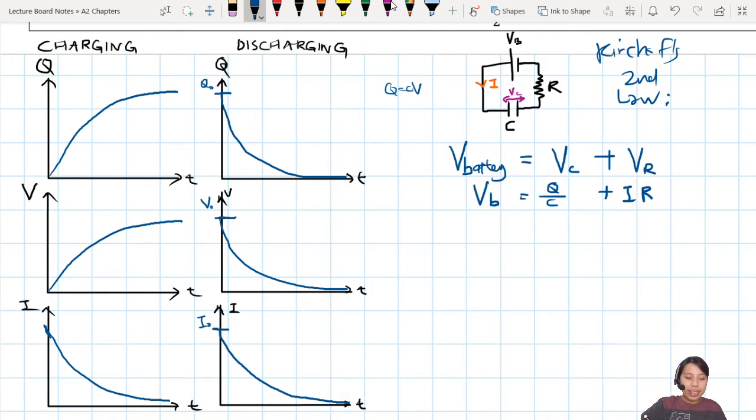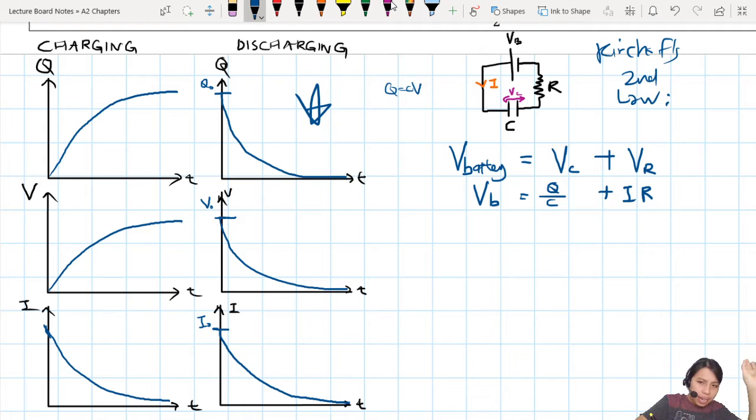The next step is where it gets a little interesting. We are trying to find an equation for this graph. We need Q against T. Somehow, we need to get that out from this equation right here. How do we get an equation for Q against T? Think a little bit. There's Q there, but where does the T come from? Do you see it?